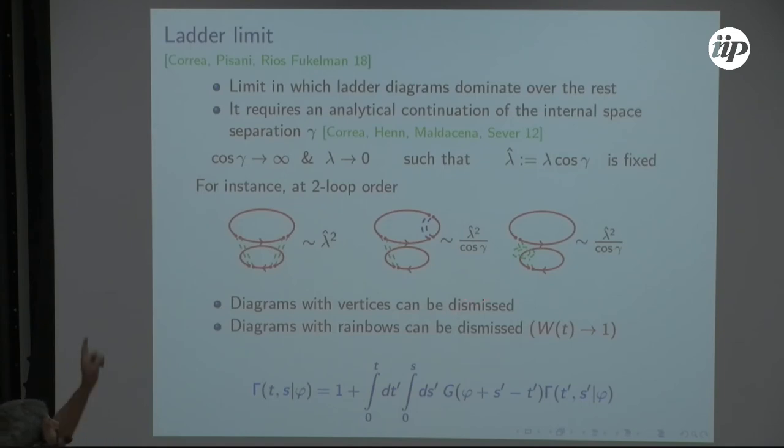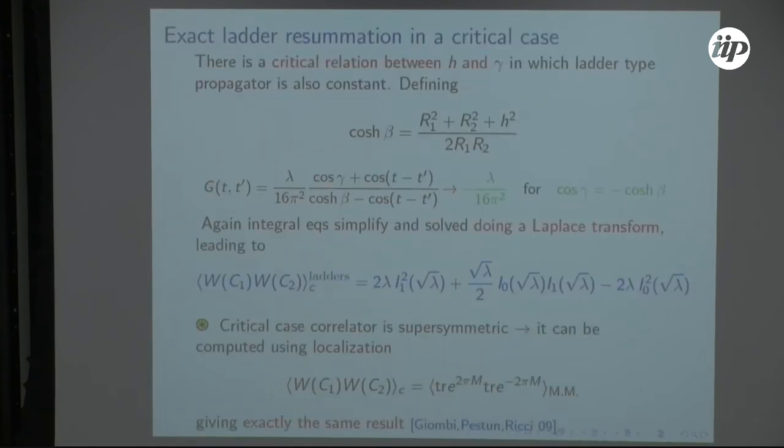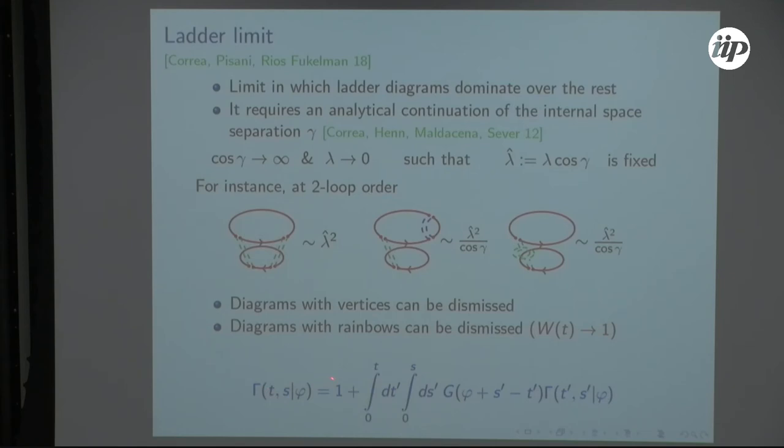In this limit you cannot only throw away interaction diagrams, but you can also throw away diagrams with rainbows. And if you remember, rainbows were counted by this W function, so throwing away diagrams with rainbow propagators is the same as setting this W function to one. So now you go to the original equations, and to study the contribution of ladders in this particular limit, you not only take the limit in this function, but also set W to one. If you now remember, this equation for W has W outside but also inside. But now it's a lot simpler, because the equation that gamma has to satisfy is 1 plus this integral. Yeah? And recall, this is the effective propagator, which you know what it is.